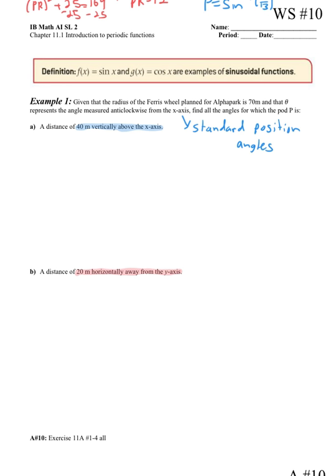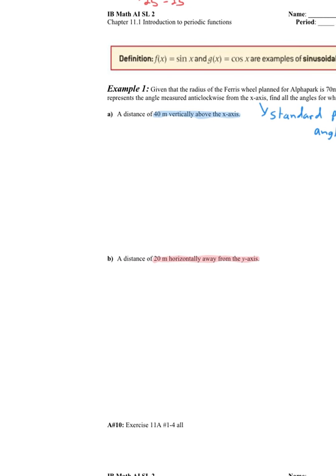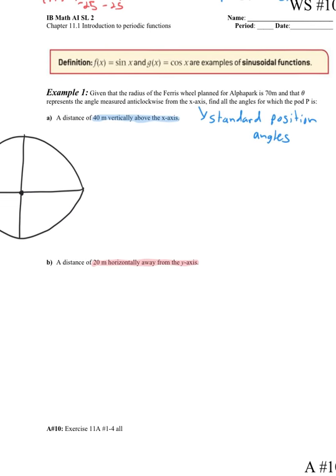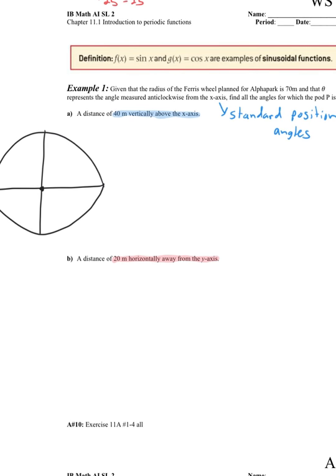It's going to look something like that. Now let's try that again. We'll do a little better wheel. So we'll sketch the wheel. Nice round circle, at least our best attempt at a circle. And we have the center of the wheel, and we say that the radius of the wheel is 70 meters.